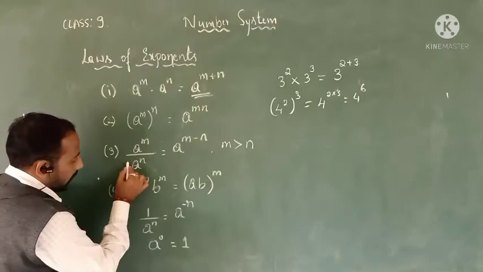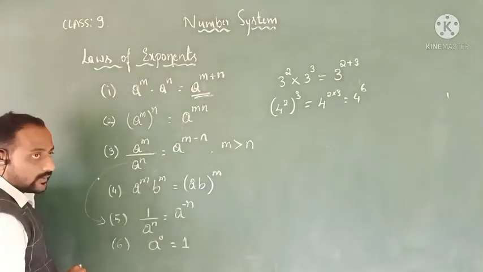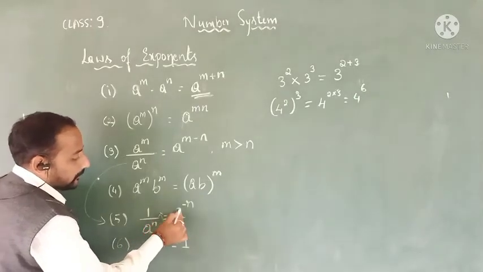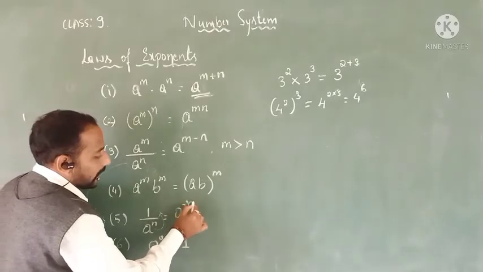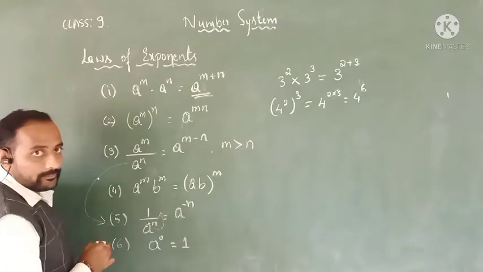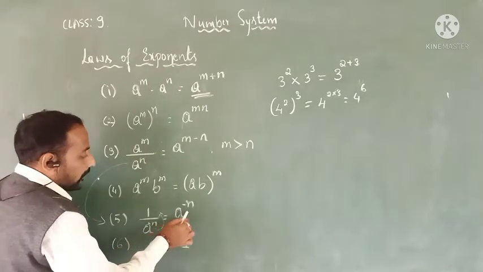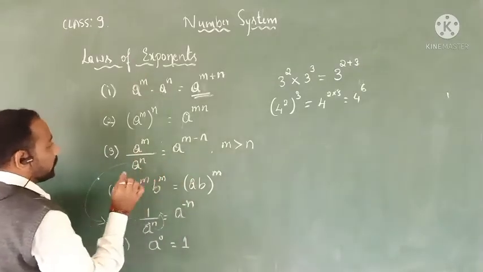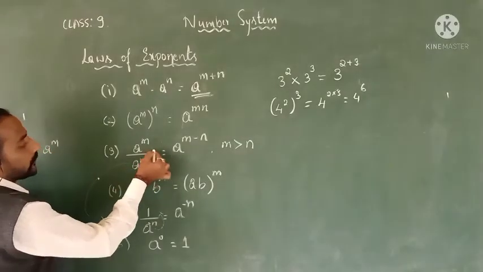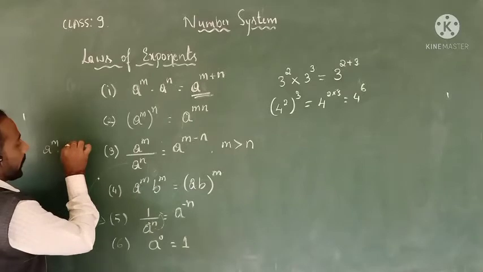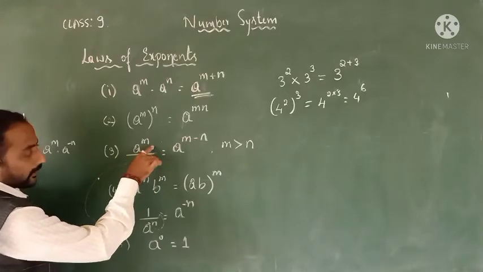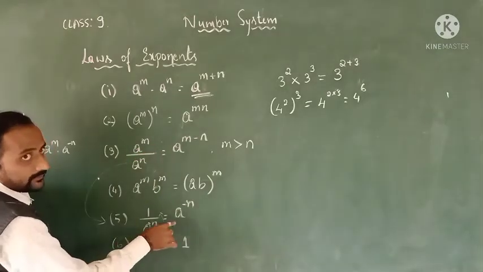How? Just observe here. We have a fraction like this. See, a to the power of n, if I take it into the numerator, it will become a to the power of minus n, because there is a sign change, so it becomes minus n. Okay, so when it becomes a to the power of minus n, I'm just explaining: a to the power of m goes to the numerator into a to the power of minus n, and then there will be a multiplication like this.